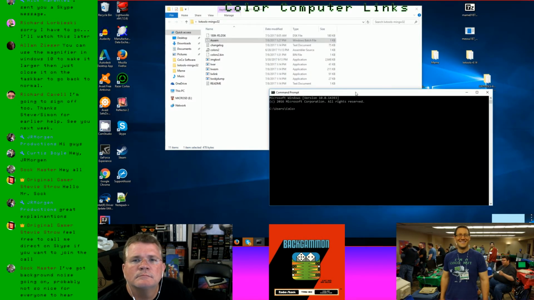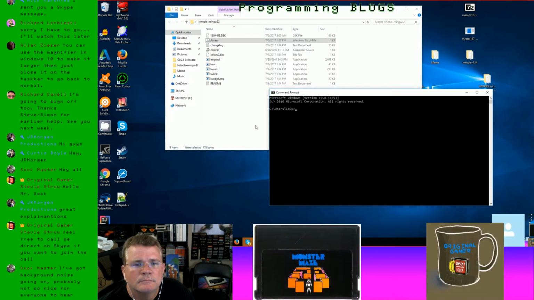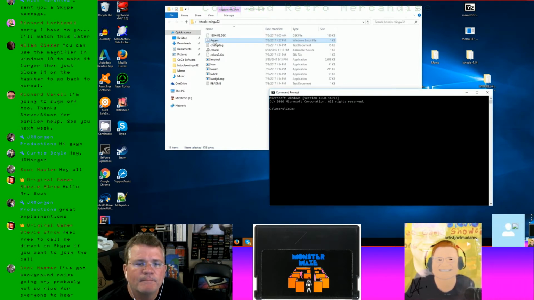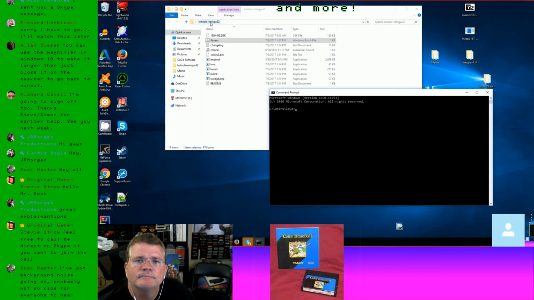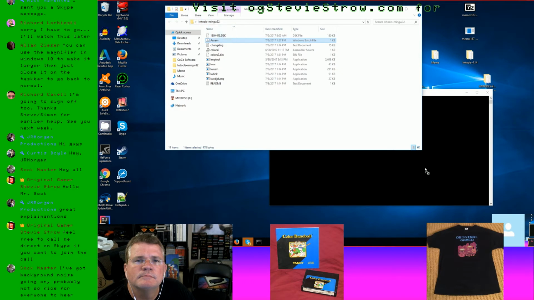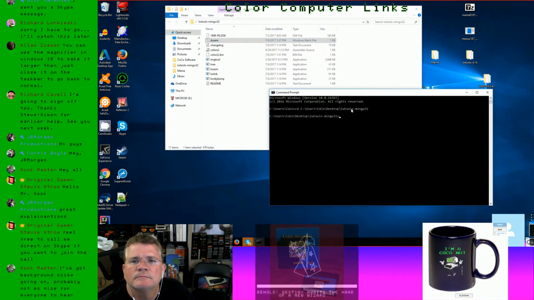So here I've brought up a command prompt. For anybody who wants to know how to do that, just search for "command" and it will pop up in your Windows search, or whatever they call it in Windows. Then you can CD, and just grab your directory out of Windows Explorer. They'll pop it in here, and it will change your directory for you.